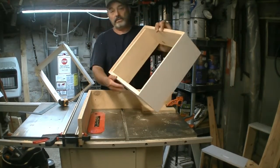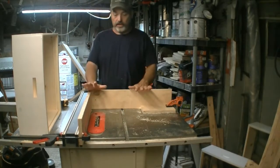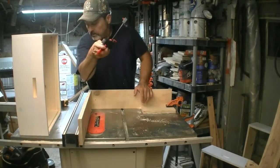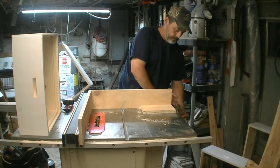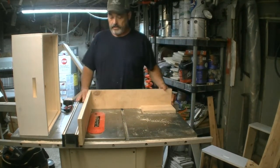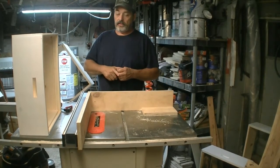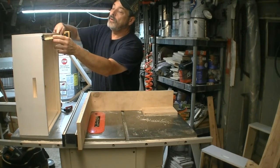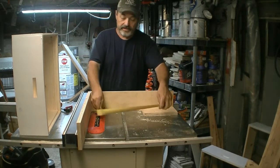Now I did the long sides, and if I'm going to set it for the short sides, of course I have to release my clamps here. And what I would do with the short side is bring it down lower. So what I have to do is find the center of my box. Okay, the center of the box will be about 8 inches. So I've got to find the center of my blade.